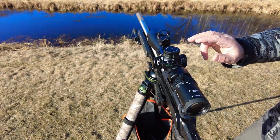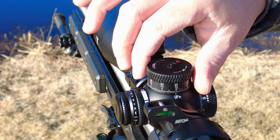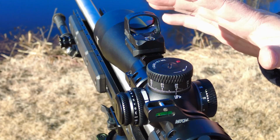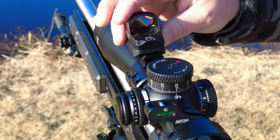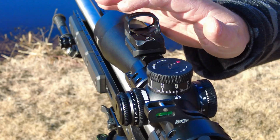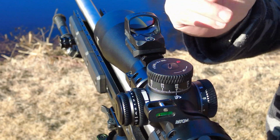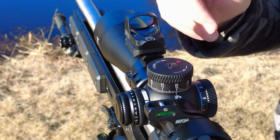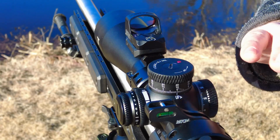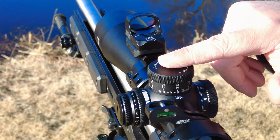Moving on up, let's go ahead and talk about the turret for a second. I'll zoom in so you can see a little better. Okay, so the turrets are cool. They're a little bit lower profile, which I do dig, and it allows me to run a red dot piggyback, which sometimes is really nice. I actually like it more in hunting optics than I realized I would. On precision optics, sometimes it's just nice to have as a quick reference point, or for shooting really, really close things like prairie dogs at 10 yards. Occasionally that can actually be useful. Anyways, I just wanted to say I like the low profile design.